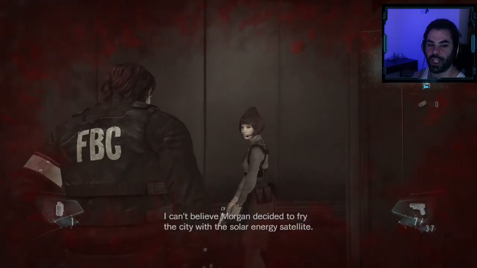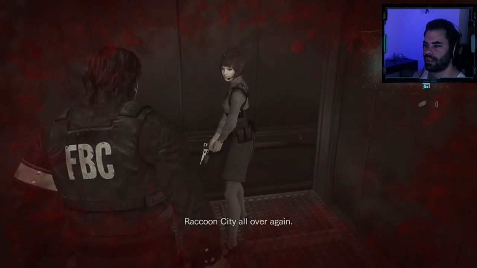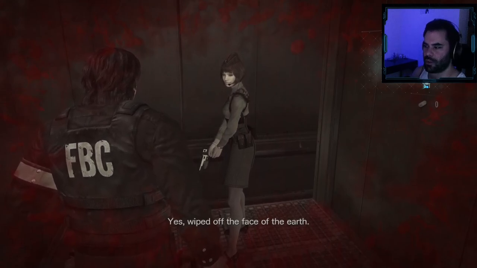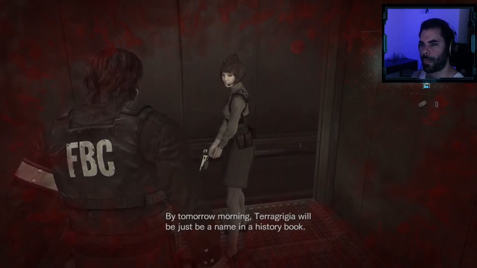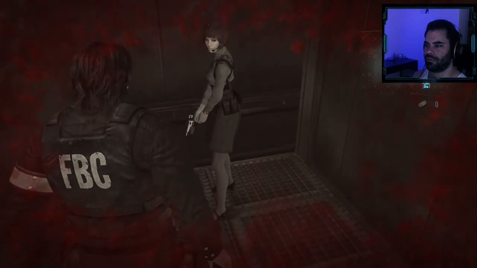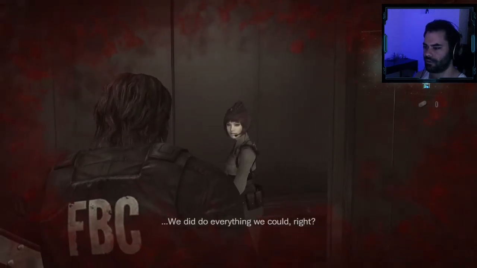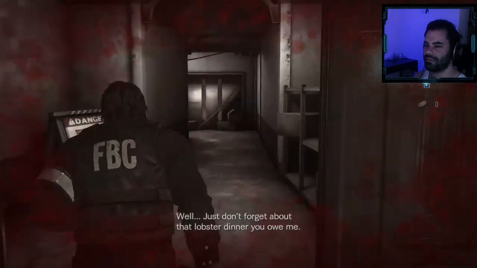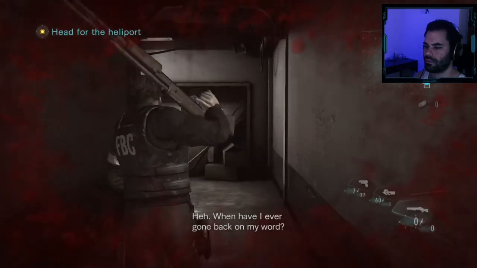Yeah, sure. Very perfect. I believe Morgan decided to fry the city with the solar energy satellite. Wrecking the city all over again. Yes. Wiped off the face of the earth. So Morgan is the mayor, right? And he... Terra Grigia will be just a name in a history book. Elevator? We good? I need a herb, man. Do everything we could, right? I hope we did. Dinner you owe me. When have I ever gone back on my word?